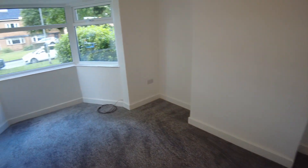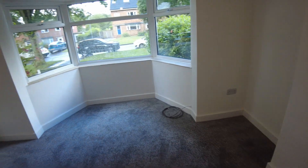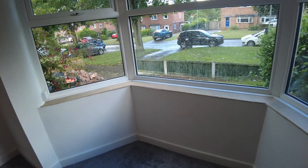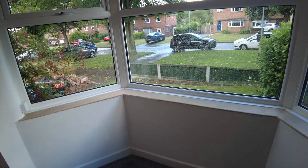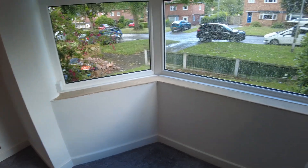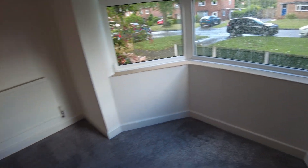Moving through and then into the front room — really big room in here, nicely carpeted all the way through. You've got the bay window at the front giving sunny views. You are west facing, so the sun catches the front of the house through sort of mid-afternoon onwards, shaded by the trees which is actually nice so it doesn't become overbearing and overpowering.